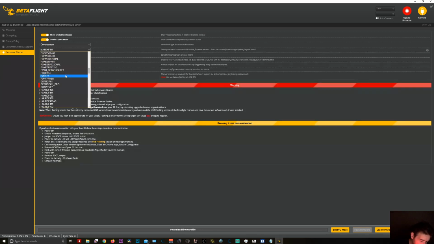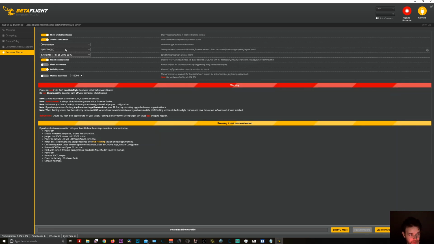By the way, I did learn if you have some of the new Diatone GTR and ER349 models, there's a Mark 2 version of this that uses a different target. So just because you have a 349 GTR doesn't mean you will have Fury F4. So if you're doing this, make sure you definitely capture which flight controller you had. One of the people watching an older video told me they basically bricked one of theirs.